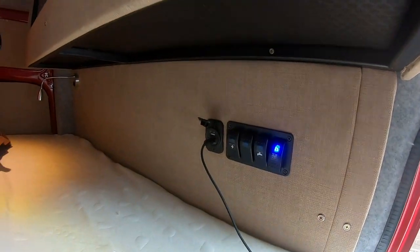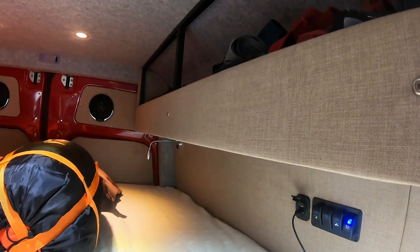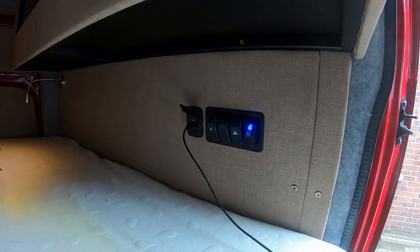Here we've got lights. Got loads of spotlights. We've put absolutely loads of them in, 2, 4, 6, 8 lights in the space of this short wheelbase van. Because last van we didn't put as many lights in and at night we struggled, so we've put loads in.